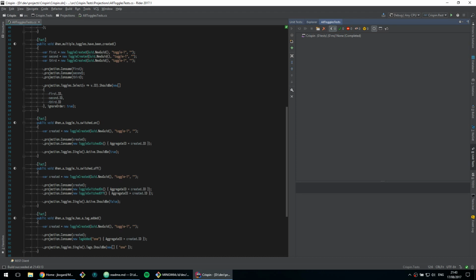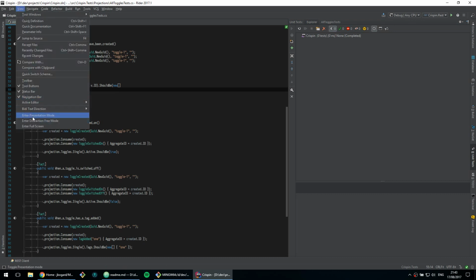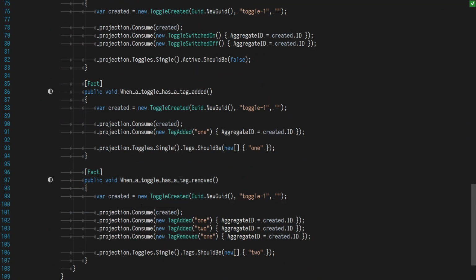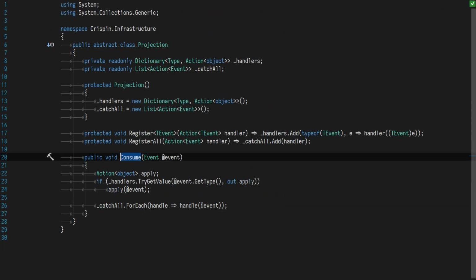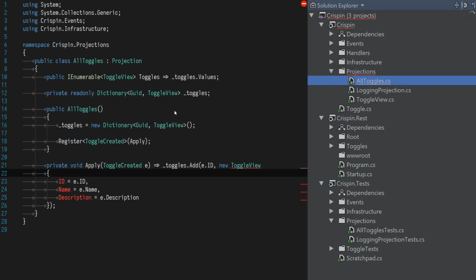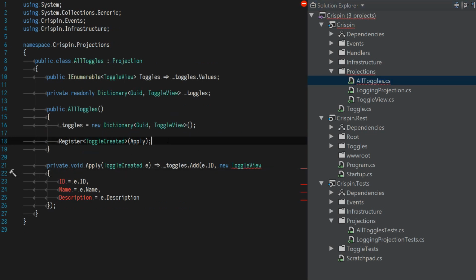Maybe I need to update XUnit now that I've got .NET Core 2. I kind of wish it was back compatible. Alright, back to presentation mode. We'll just run them from the command line for now. Right, we know what we need to fix anyway, and that's the fact that we are consuming messages, not in that. Where is our projection? Here. So we're consuming messages, but we're not consuming all of them.